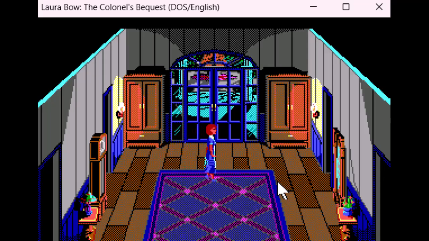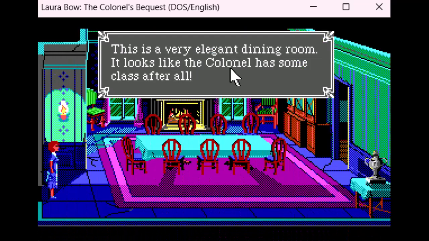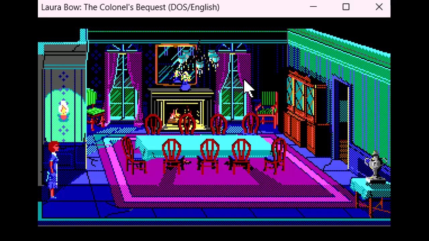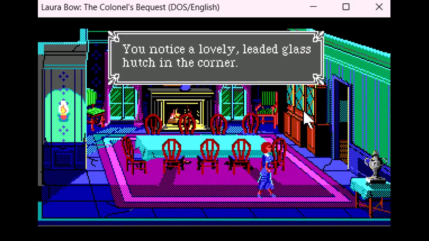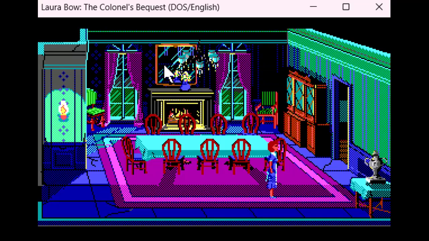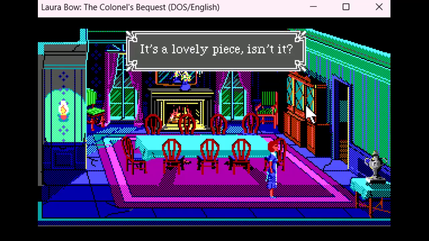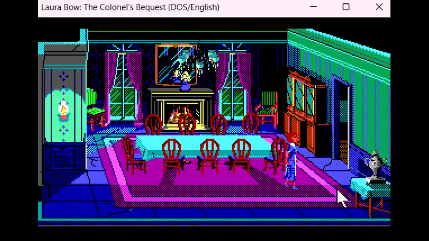Yeah, definitely. This is like a Gilded Age house, I think. A Gilded Age mansion, like 1870s, 1880s, 1890s. Yeah, definitely from the late 1800s. That's what this house looks like, this old mansion. Hutch. Okay, fireplace. Mirror. Okay, the dining room. Let's go to the kitchen.